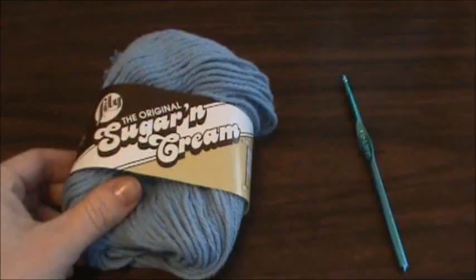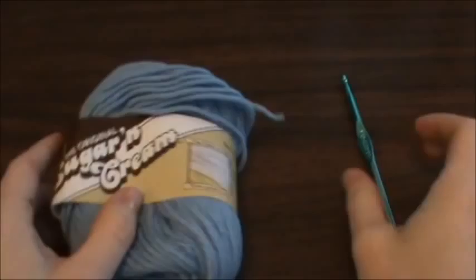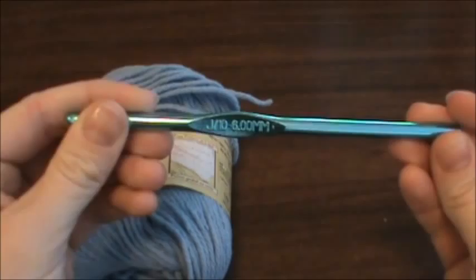Next project is going to use a worsted weight yarn. I'm using this 100% cotton yarn. And then you'll need a 6mm crochet hook or a J.